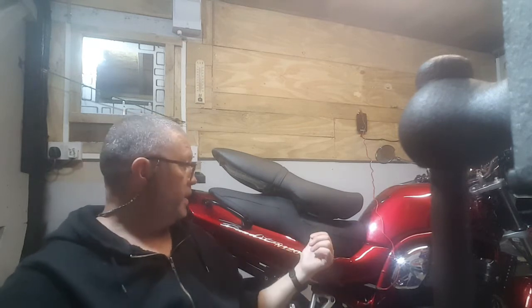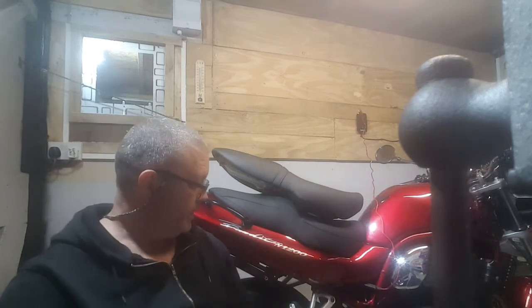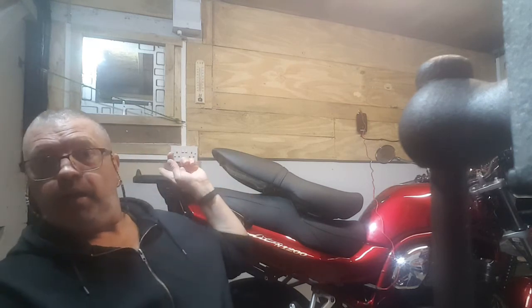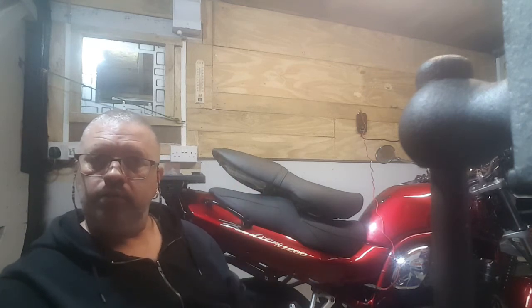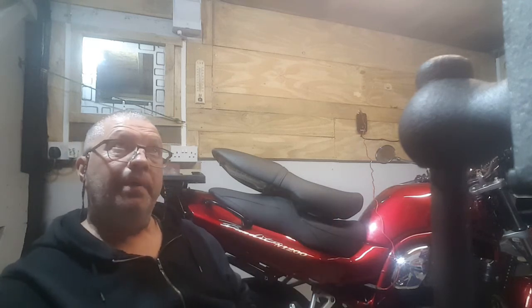That was the original seat which I got a kit for and recovered - you might remember. So I've got the original seat, it's just bloody uncomfortable. So if I'm riding the thing I use this one, but this one means we have the stock seat with the bike. Everything else on the bike is stock now. I don't count Givi luggage as stock or not, because there are plenty of bikes out there that have got Givi luggage racks on - you can unbolt it and then you're back to original.